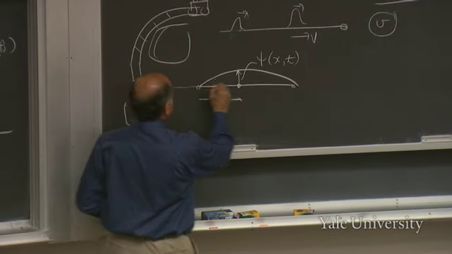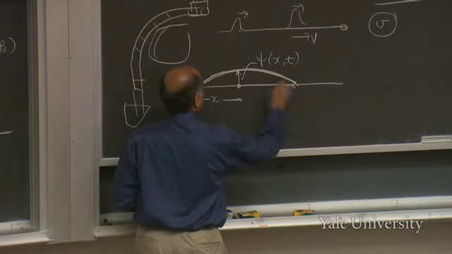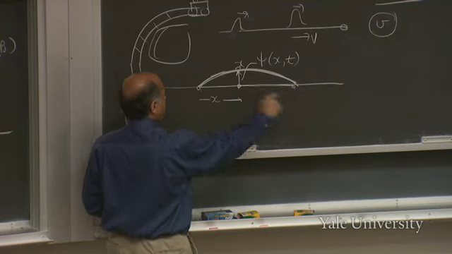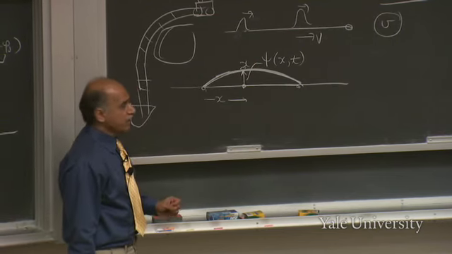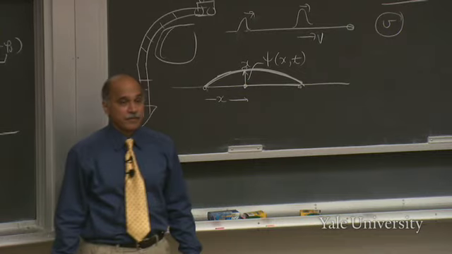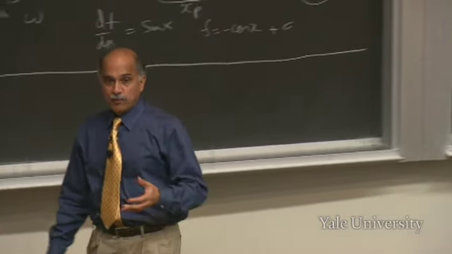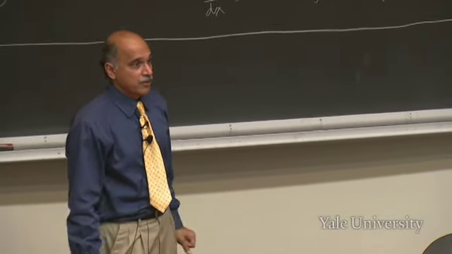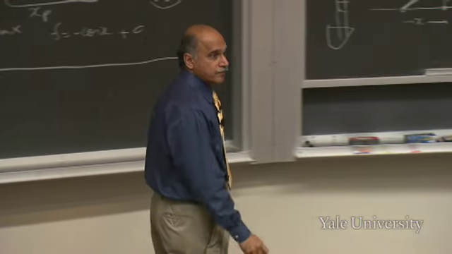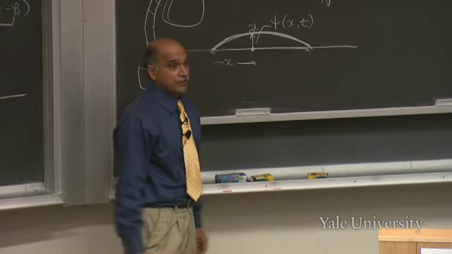This is really the x-axis. This is not my string. That is my string. Each point is labeled by an x value that it would have if the string were relaxed to the normal position. So we are asking, what is the displacement of the string at the point x at time t? So psi is our new dynamical variable, namely the variable for which we would like to write the equations governing its motion. And we want to ask, how does psi vary with time? What will it do? If I start it out, what will it do?